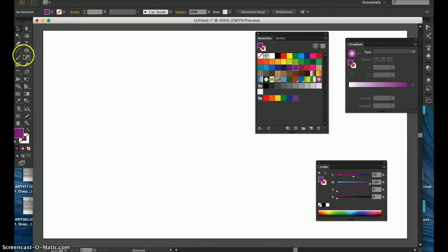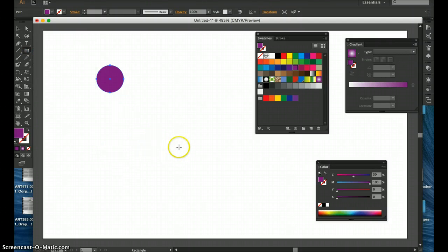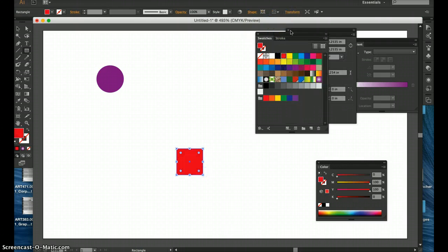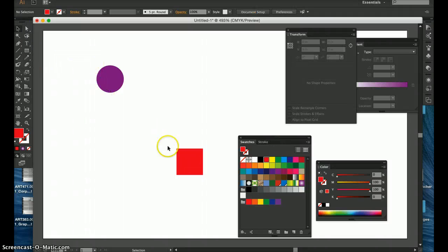I can take a circle and let's say another shape. And I'm just showing you this as an example. There's so many different things we could do with it. I'm going to make these be different colors. Here's what blends do. They let me take one thing or one object or shape and transform it into another or blend it across. So the tool is this tool right here.